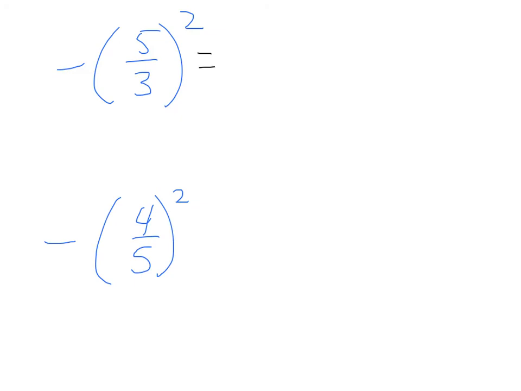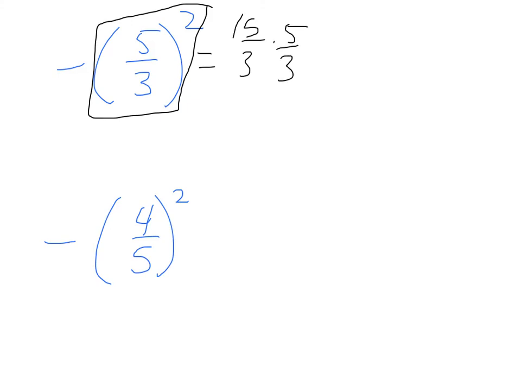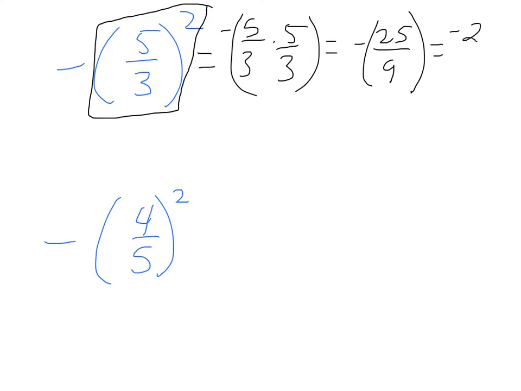Alright, so this guy here, we need to do the squaring first. We're squaring the quantity of 5/3. So it's 5/3 times 5/3. 5 times 5 is 25. 3 times 3 is 9. And think of that as multiplying by negative 1. So you get negative 25 over 9. Again, it's pretty basic math stuff as you break it down into little steps. It's just kind of remembering to hold off.